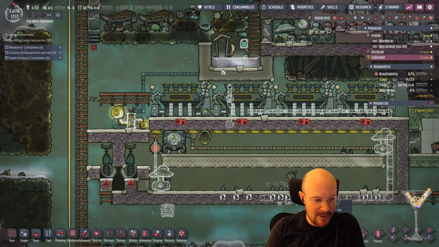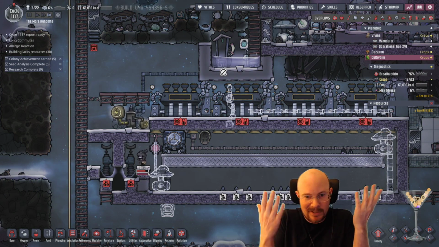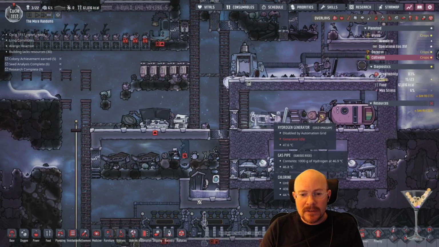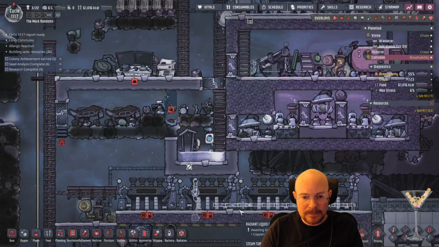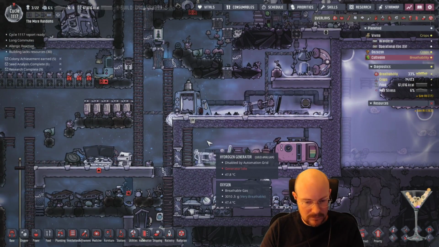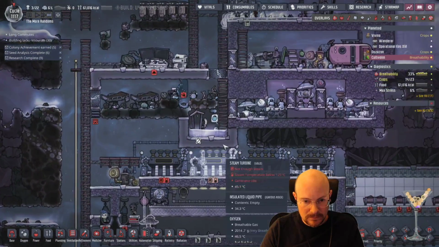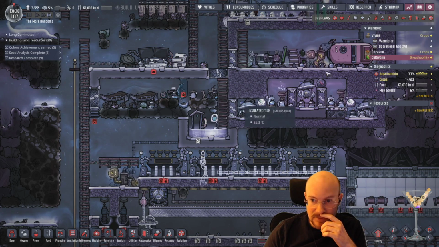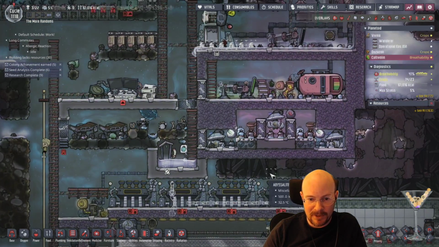What could possibly go wrong with dumping a bunch of salt water on magma? What could possibly go wrong? I can't think of a single thing. Oh, this is all a mess. I guess it's fine. This room is still considered a hospital, right? Yeah, it's just a hospital with water dumping on the ground. It's fine.